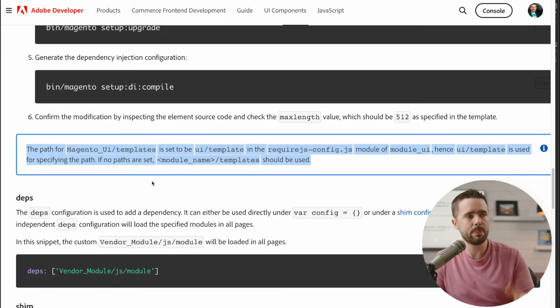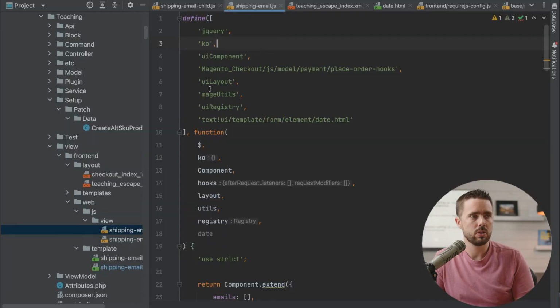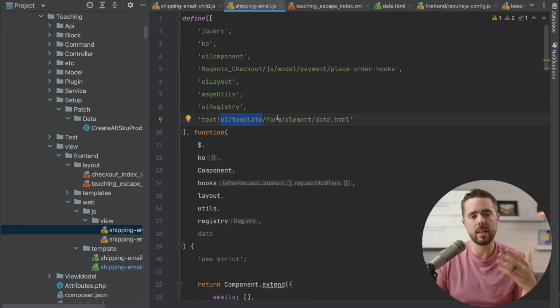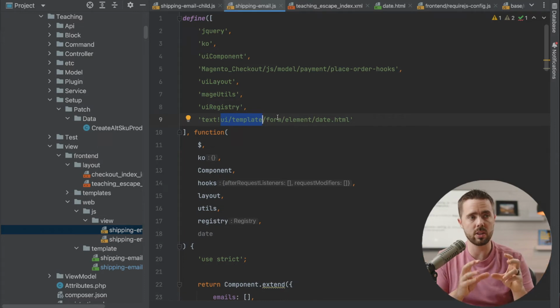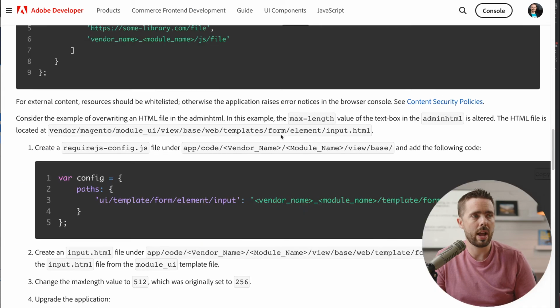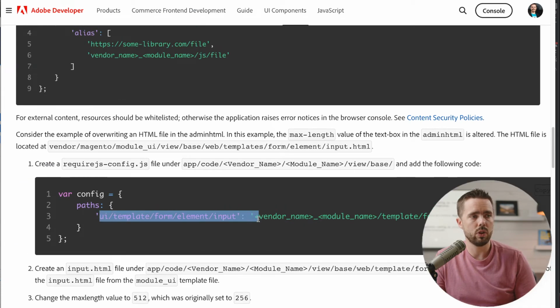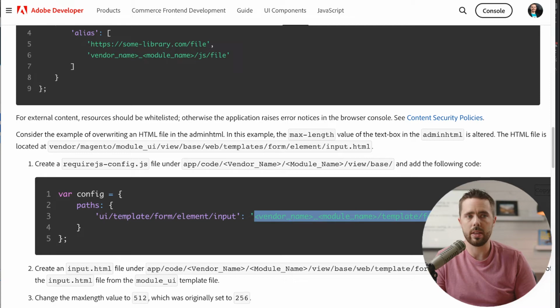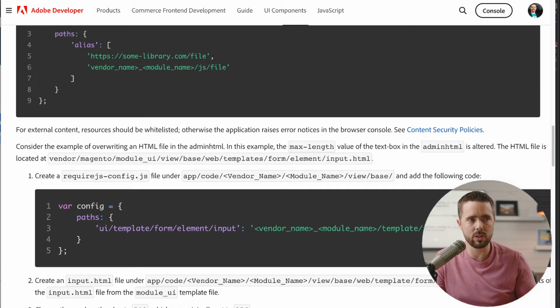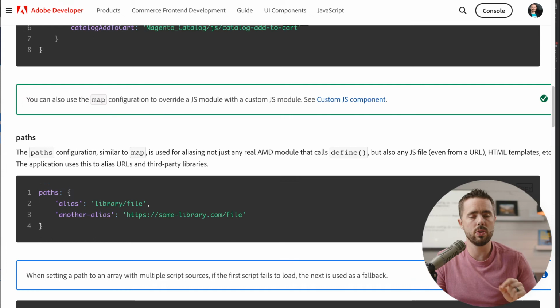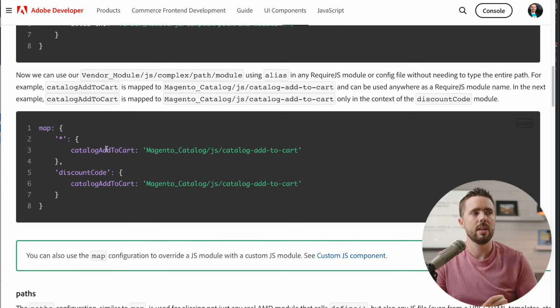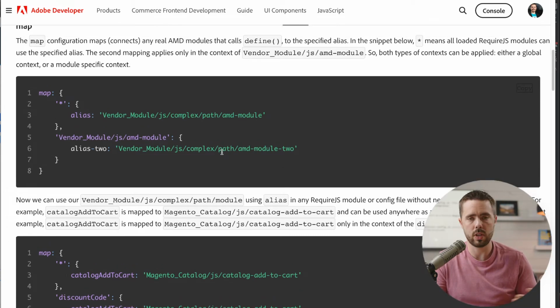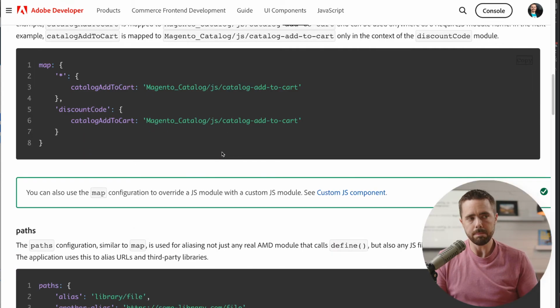So when we specify in the code something like UI/template, require.js basically looks through this list of paths and says, oh, I have a match here, I'm going to replace it. That's basically what happens. We have look for this, apply this. So we can do this at pretty much any level. However, if we're doing this on a file-by-file basis, it's much better to do it in a system like this. So we can just alias it around and move it that way.